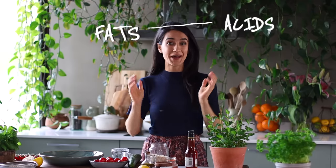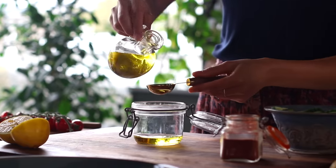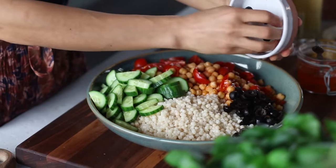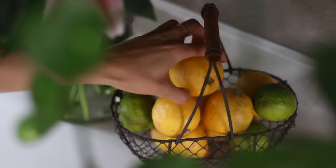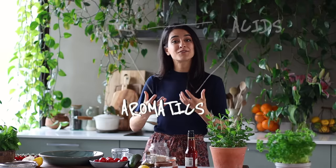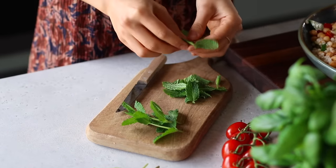Let's first start with the formula for creating a delicious salad. For me, the foundation lies in the trifecta of fats, acids, and aromatics. Fats help to essentially trap flavor, and because fat coats our tongues, those flavor compounds are in contact with our taste buds for longer. You can think of oils, but also whole food fats like avocados, olives, or nuts and seeds. Acids help to enhance flavors because they stimulate our taste buds — think vinegars and citrus fruits. And aromatics are ingredients that enhance the flavor and aroma of a dish, like garlic, onions, spices, and herbs. When we add these aromatic compounds in combination with acids and fats, it creates an absolute flavor explosion.